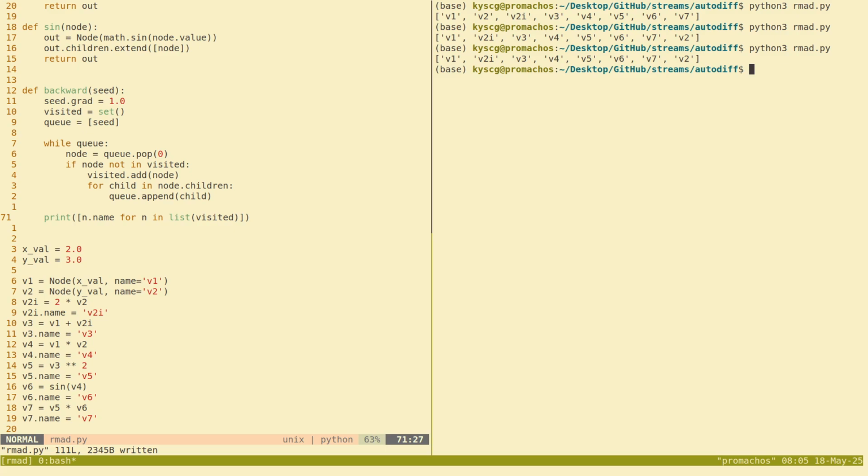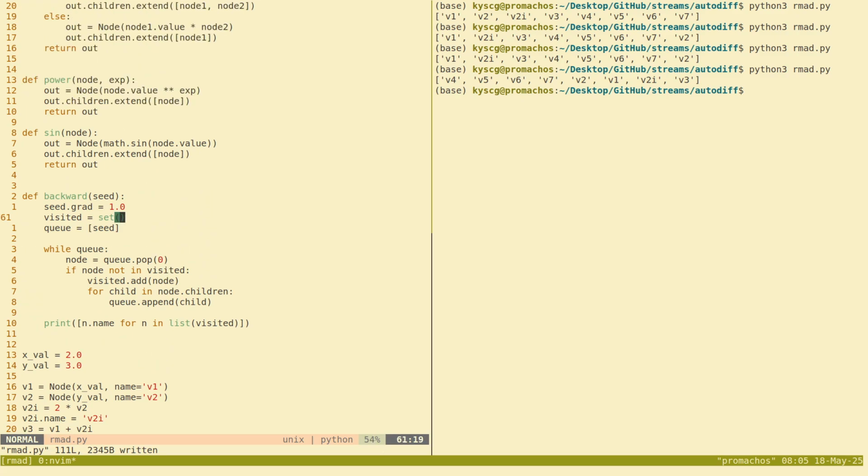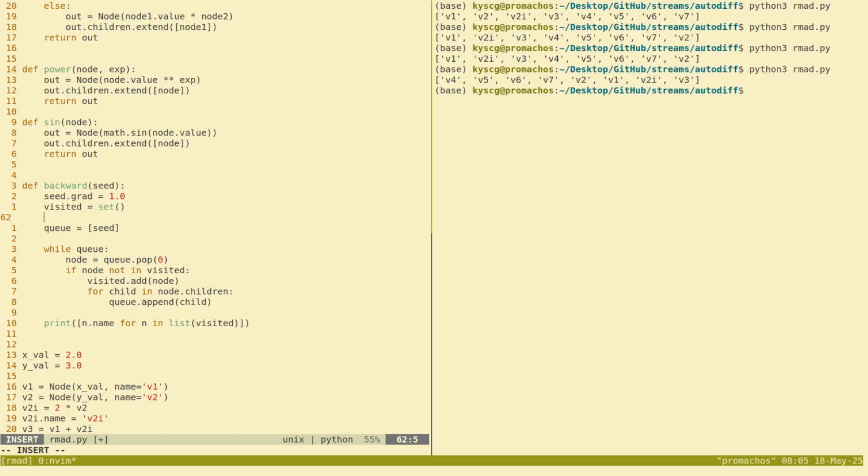Why is v2 at the end? Whoa. Oh, okay, so this set does not actually support order of insertion. That's not ideal. But okay, why would that stop me from just having my own list?